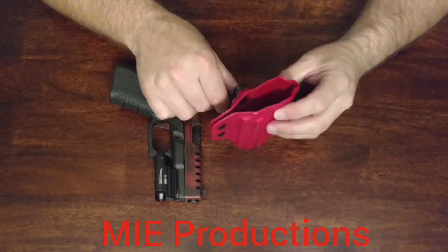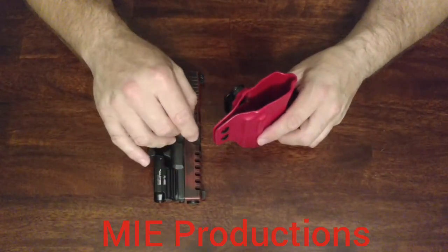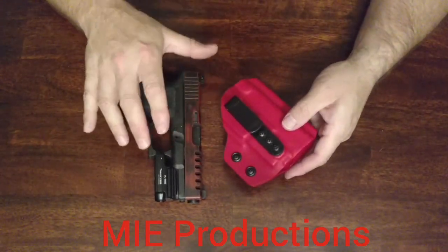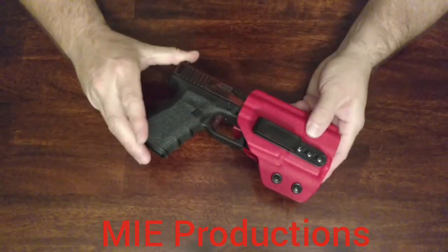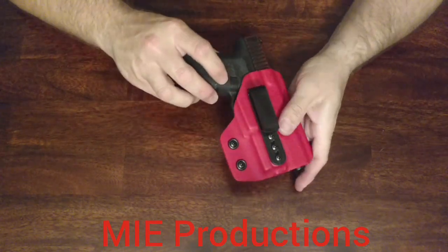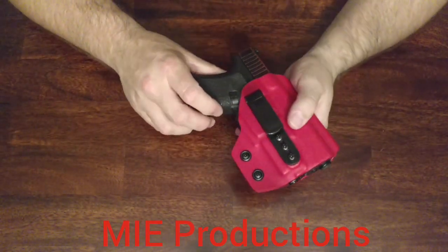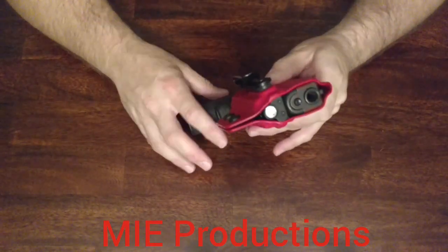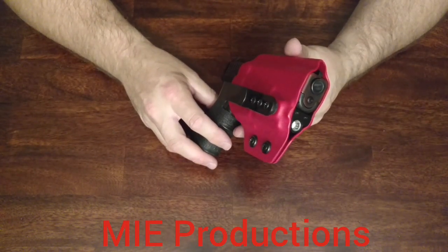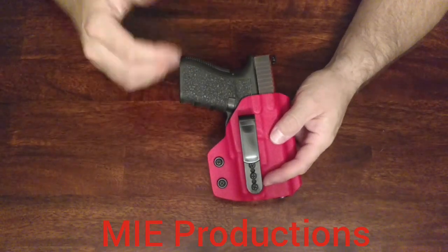There is a click — you'll see that in just a second. One thing I do like is that the end is open-ended, so you can use a Glock 23, Glock 17 with a longer slide and it works. If you have a comp or a threaded barrel, you're not going to have any problem at all. So let's go ahead and put this gun in here — there's a click, but it's not like a snapping click. With me, I don't have to hear that loud snap to know my gun's holstered. If my gun's in there and it's not falling out when I turn it upside down, it's working for me. Especially at appendix, you're able to hold that close to your body and have no worries.